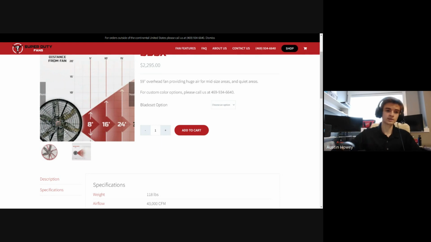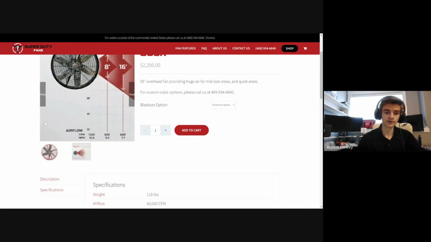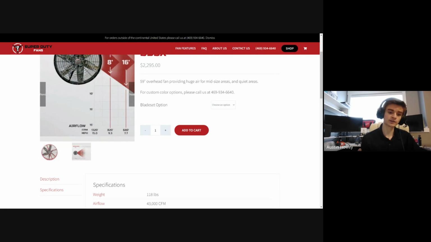fan blade itself. I use a measuring tool that tells me how fast the air is moving, and I can find out the CFM by taking the diameter of that fan and reverse engineering this guy's fan specs. If we look at his fan, at 0 feet, right in front of the fan, it's doing 1,320 feet per minute. That's how fast the air is moving in terms of feet per minute. In miles per hour, it's 15 miles per hour.